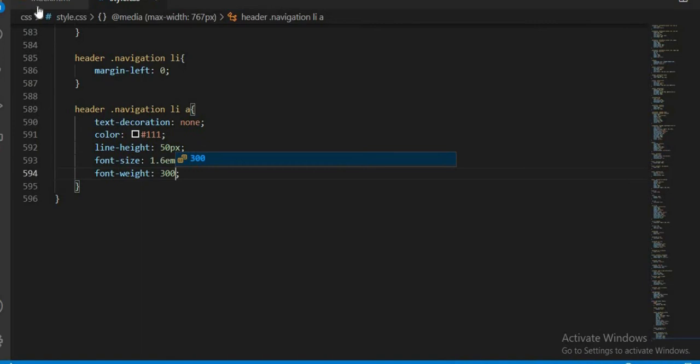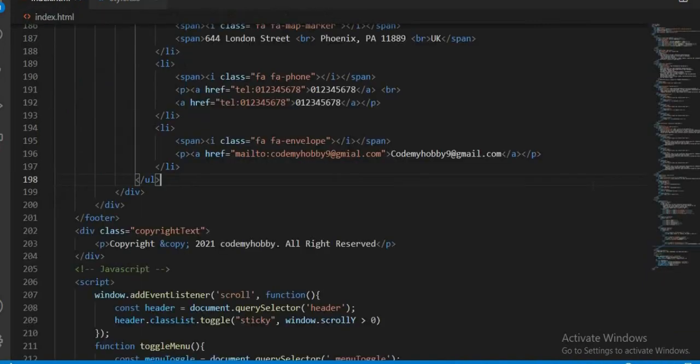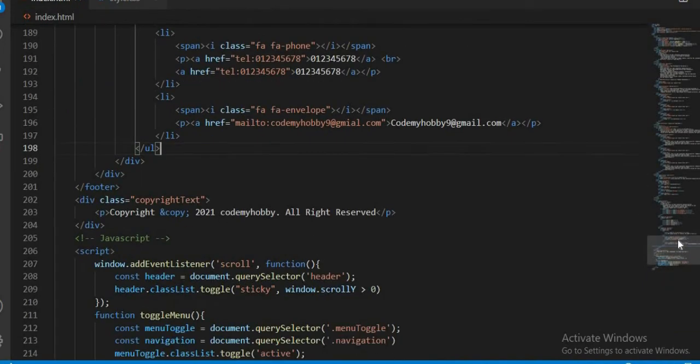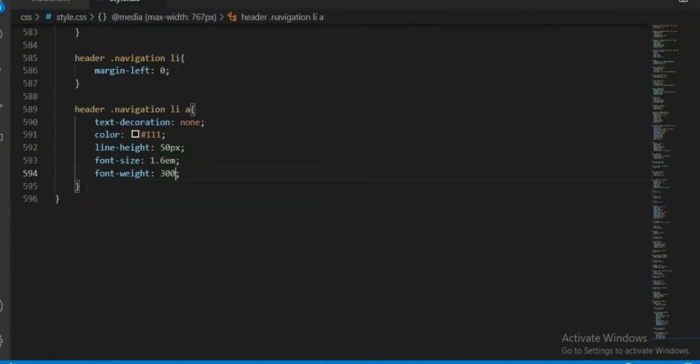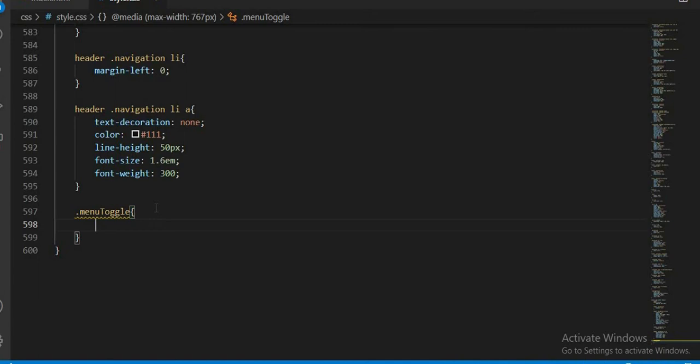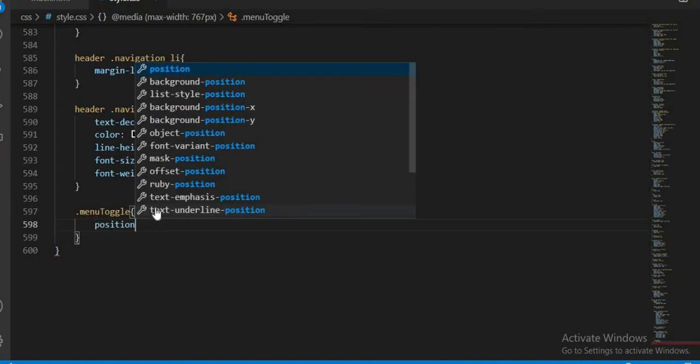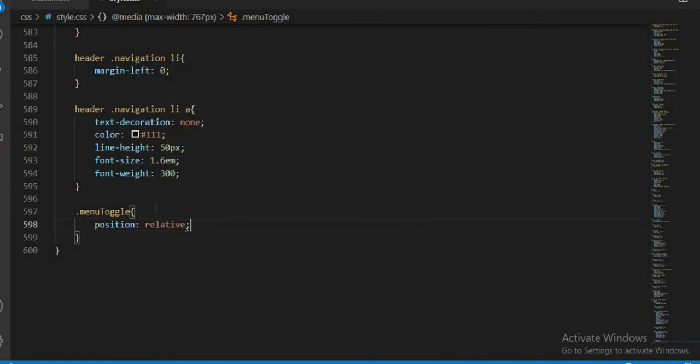Now we want to select the class that we made with our JavaScript, which is the menu toggle. So let's copy it and paste it over here. So let's give this a position of relative.